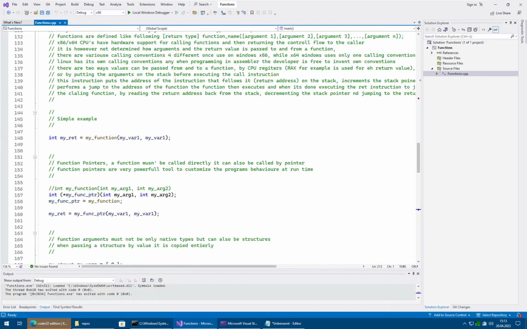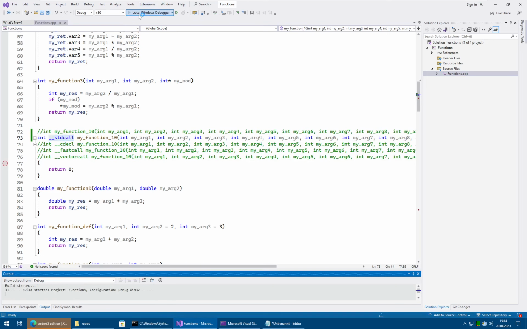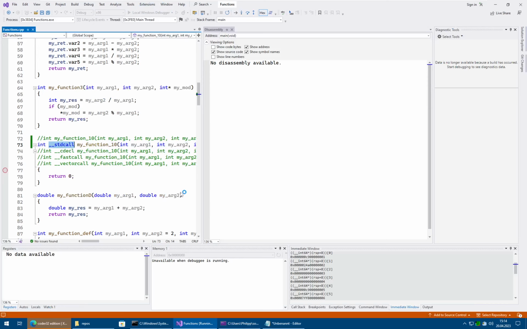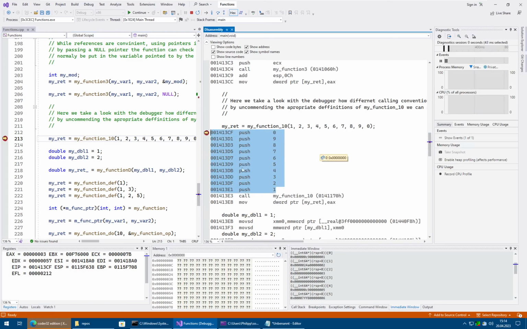Okay. Now when we switch the calling convention, we can use these keywords here. So stdcall, ccall, fastcall, and vectorcall. And for example, most of the Windows API is using this stdcall convention, which has a small optimization. When you look here, the passing of arguments looks identical, but you can see that here the add ESP, what was the number, 28 or something, is missing. So the function that calls something is here no longer responsible for cleaning up after the call.